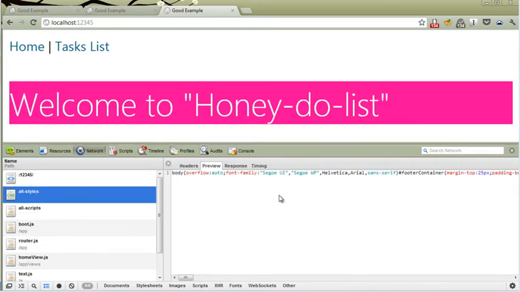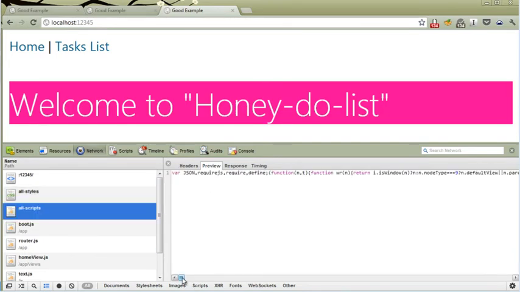So you can see here that all the styles came down as a packaged and minified file. Here you can see that the payload was reduced for us by the built-in minification plugin that's plugged in by default inside the styles bundle, as well as all scripts came minified and packaged for us. And you can see how we reduced the chatter across the wire. You can use bundling and minification for almost everything that you have in the application. You can package your templates, you can package your data. This is a very nice and extensible functionality that you can start using starting from MVC 4.